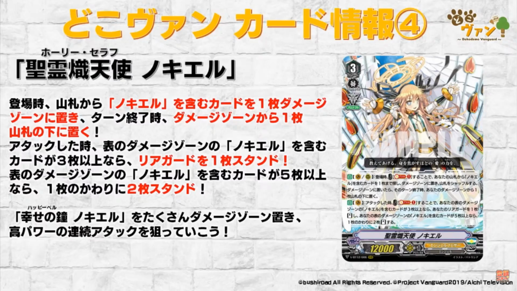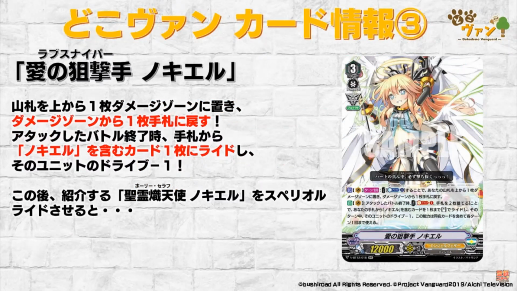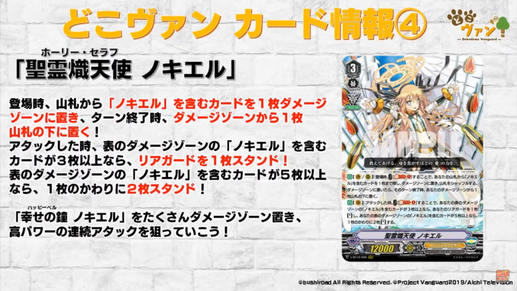Second skill, Auto Vanguard. When this card attacks, cost Soul Blast 1. If your damage zone has 3 or more face-up Nociels, stand 1 of your rear guards. And if your damage zone has 5 or more face-up, 2 instead. So the idea is that you ride Love Sniper, use a skill to filter your damage zone, and then the second skill to superior ride this one, and if you have less than 5 damage, you can use this first skill to put the other Nociel that you need, and then this card attacks for its second skill to stand 1 of your rear guards. If you manage to have 5 Nociels, you stand 2.